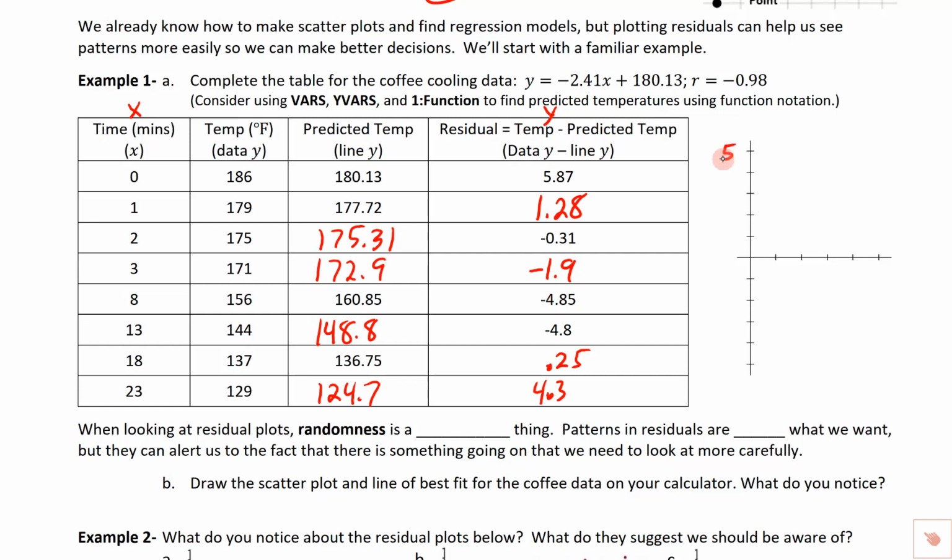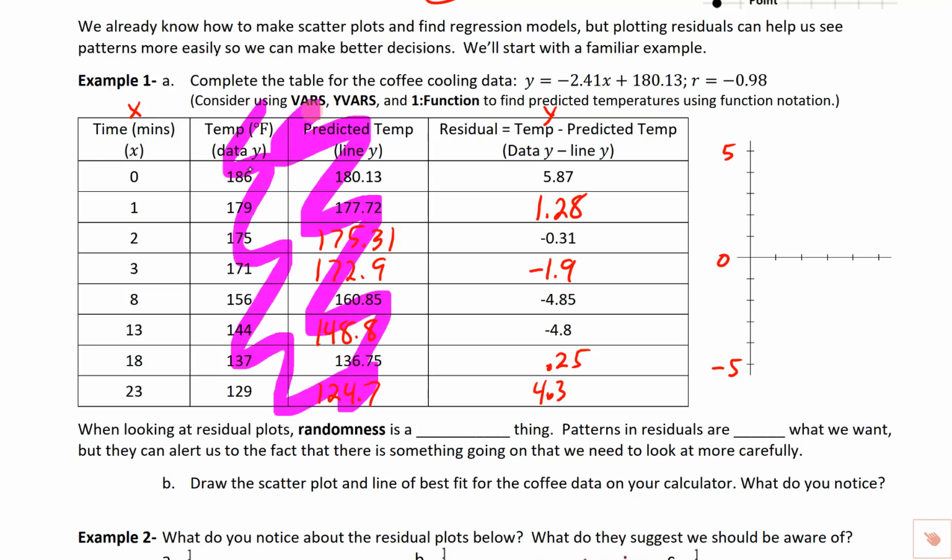I'm going to do 5 on this, and negative 5 on this, and then we'll put 0 right there. If you want to label the tick marks in between, that's totally okay with me. So for 0, we're just plotting the residuals. We basically get to ignore this stuff right here. We're not really interested in any of this. All we're interested in is what is the pattern in the residuals? What is the pattern in what's left over from what we predicted the values would be? And we've got these calculations right here.